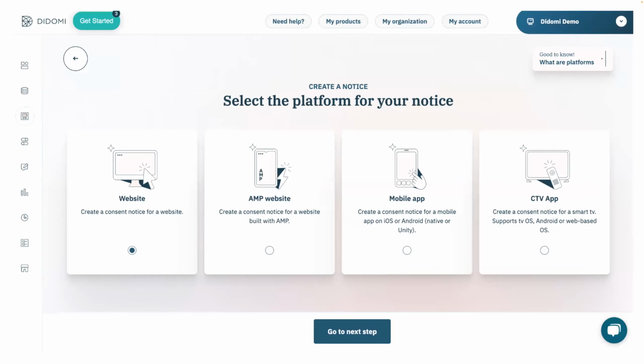Secondly, our platform supports multiple channels of consent, and all of these will be part of our IAB solution. Obviously, web is the big one that most are familiar with, but also AMP websites. Mobile apps will have a 2.2 solution, as well as our CTV native solution and web SDK solutions for CTV.